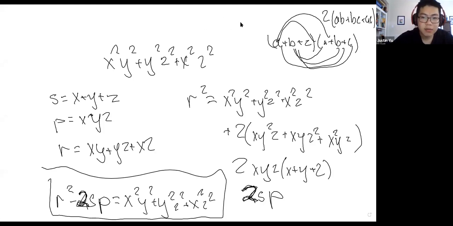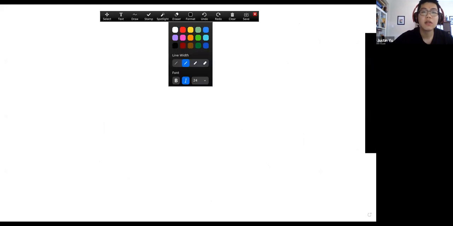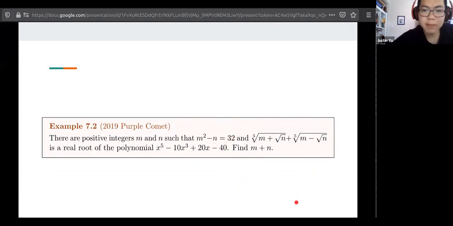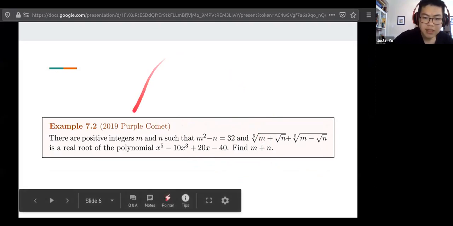All right, nice. So those are symmetric sums, and we're gonna see really quickly a problem where we can apply that. Sort of similar ideas. All right, this might be a bit of a stretch, but I happen to like this one.